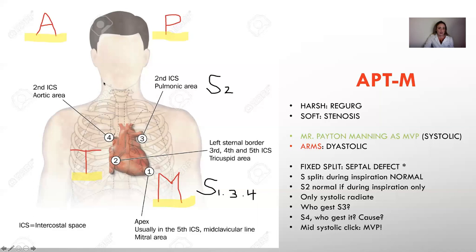When you look at the diagram, this side is the left and this side is the right. When they ask you on the exam where the aortic area is located, you'll know it's by the letter A on the right side by the second intercostal space — costal meaning rib. All you really need to remember is the second intercostal space and the bottom one being the fifth intercostal space. The tricuspid area is somewhere in between, third or fourth intercostal space. Pulmonic is by the second intercostal space on the left side, and mitral is on the left side, fifth intercostal space.